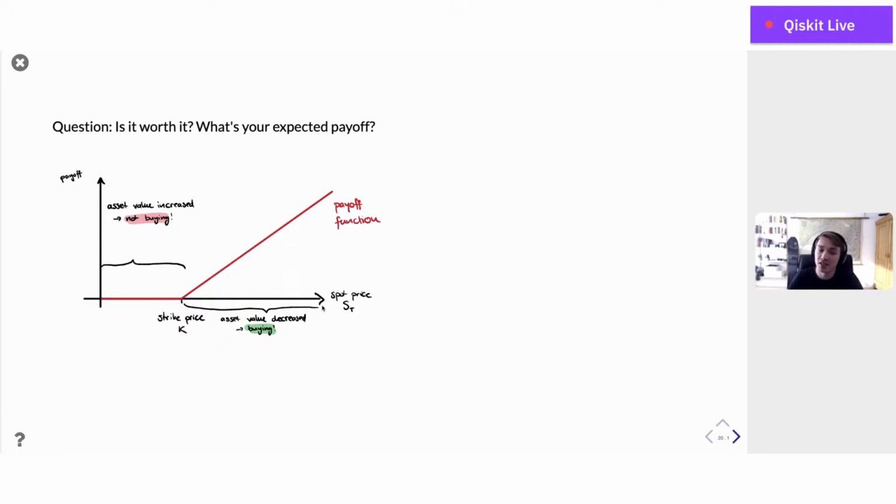The payoff function tells us, depending on the spot price and the strike price, what is the financial gain that you can get. If the real price of the asset S is below the strike price K, the asset lost value, and if you would buy it for the strike price K, then you would buy the asset over market value. Of course, you wouldn't do that. So you're just not buying it, which is why the payoff function here is flat. On the other hand, if the asset gained value, you can buy it under market value and you get a payoff, which is linear, which is this part of the function here.